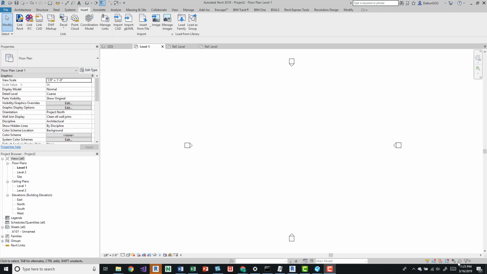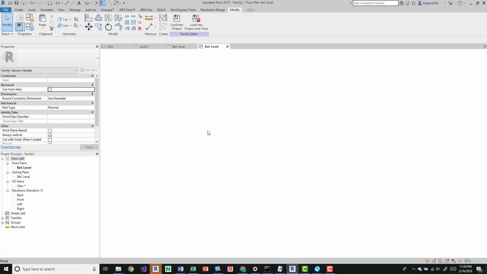So the first one is tabbing between views. I personally don't use this a lot, but it's a good workflow for people that have specific views open and get an understanding of the way that they work from view to view. The people that are familiar with this could set it up in the versions previous to 19 to where you kind of knew which one was going to open up next. But with 19 being able to see the tabs, it's a little easier to see which one's going to come up next. So by doing this, you'll just press control and then tab, and it's just going to move you to the next one.